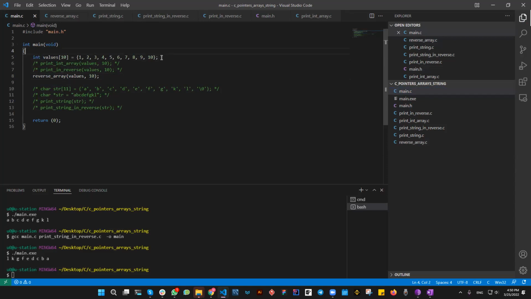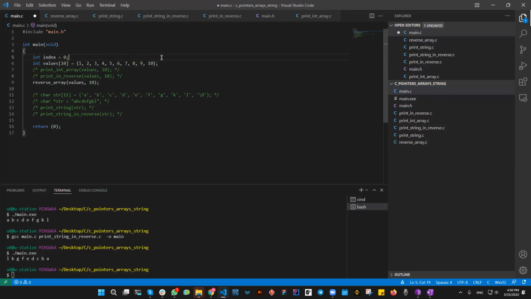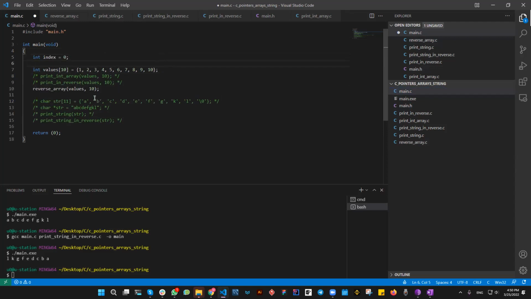For that, I'm going to declare a variable called index and initialize it to 0. This will be our variable. And so we don't have to use the loops in the main file because we already have the print int array function.